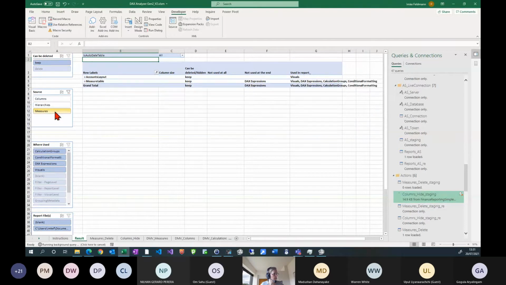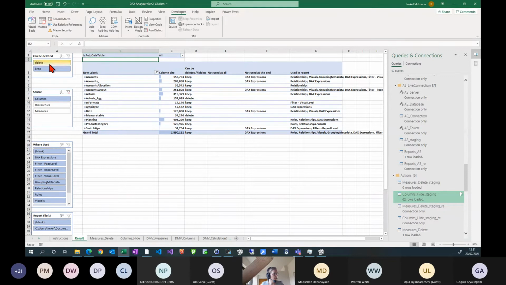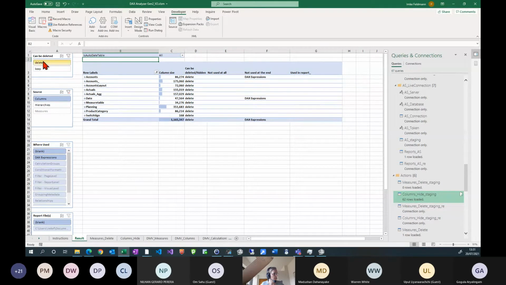Now, if I go to measures, you see that I only have things that are to keep because we've deleted all the unused measures already. But there are still a lot of columns that are not used and which could theoretically be deleted. But because they are columns from Power Query, I cannot delete them using Tabular Editor.